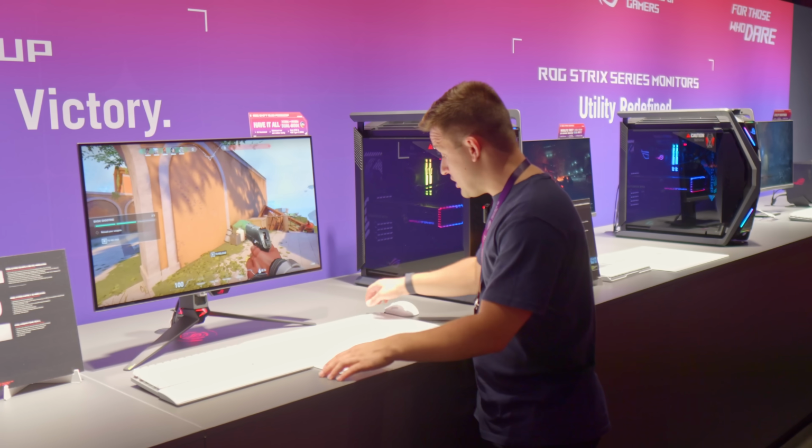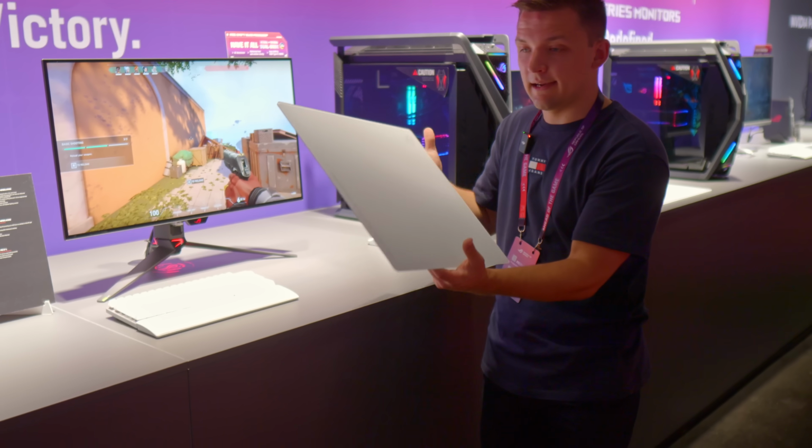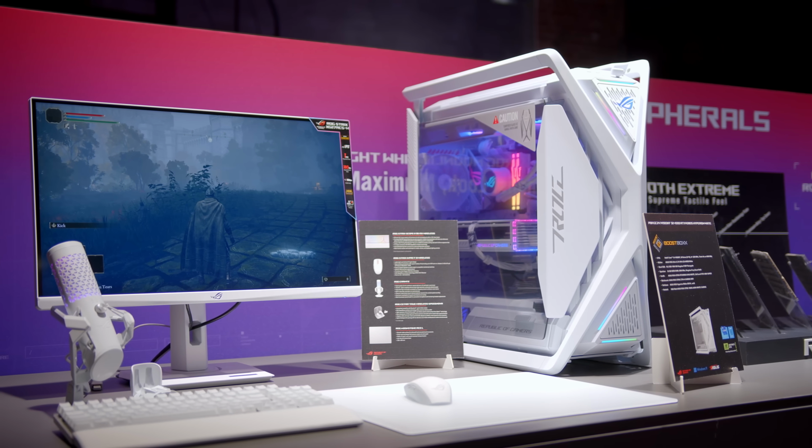And on a completely unrelated side note, doesn't this mousepad look amazing? It's like a glass white mousepad. I would really like one. It's going to match their new white peripherals, which is pretty cool.